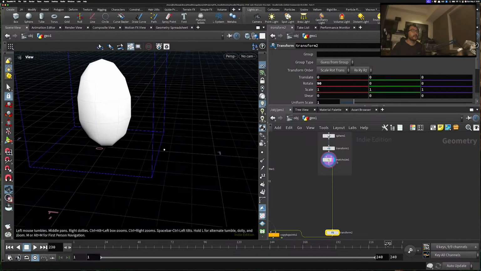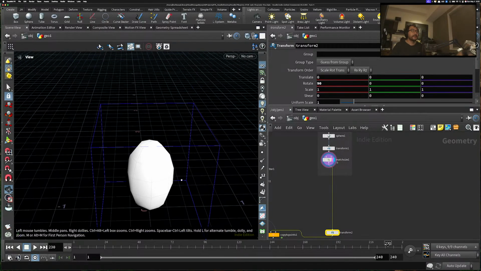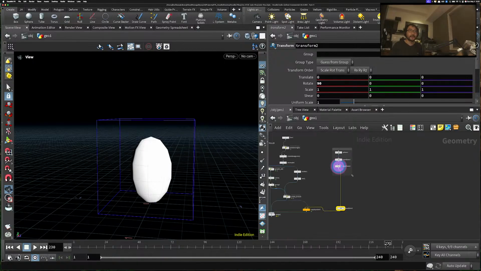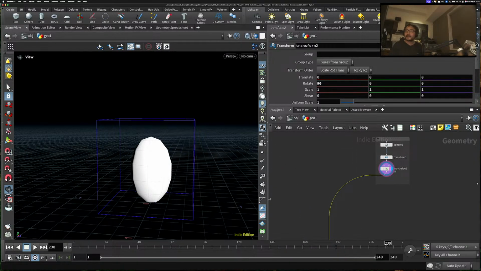Okay, so what I'm planning to do is to first of all create some opening or hole on top of the seed so that the flower can go out from that hole. Okay, so that's my plan. Let's do that.